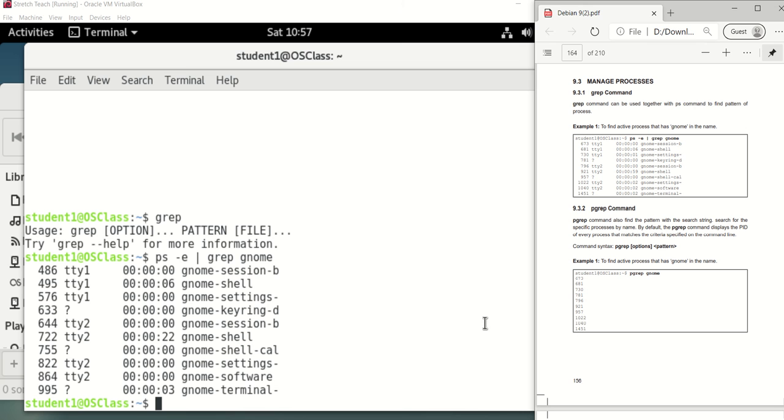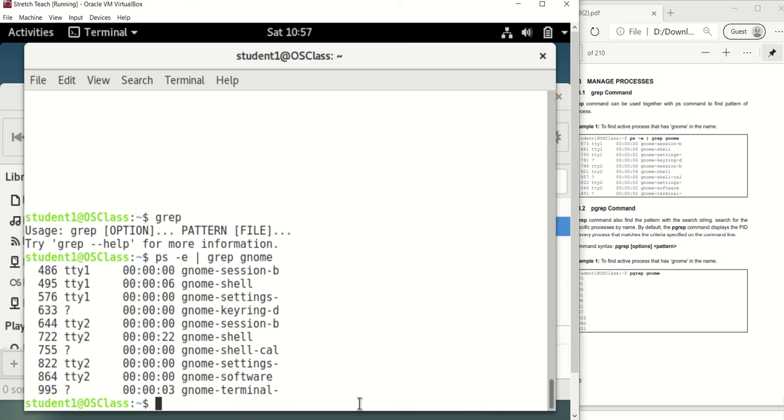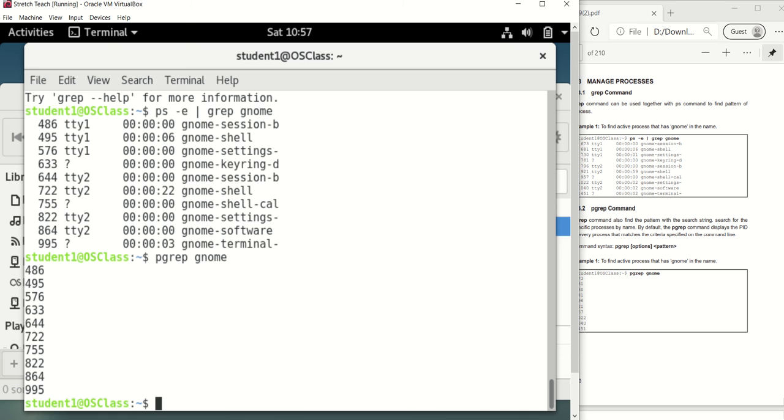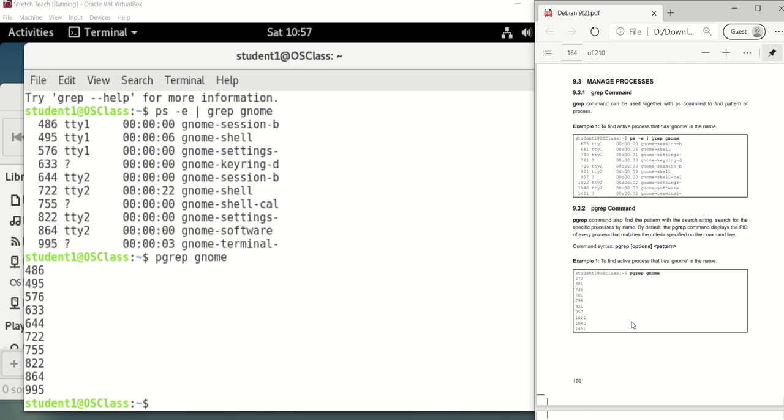So we can specify the pattern. For example, pgrep genome. All the process IDs with genome.